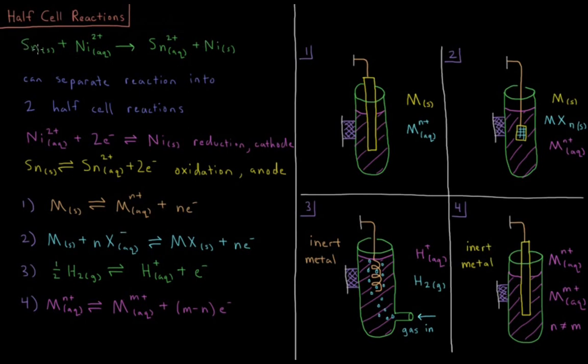What happens here is the tin is going to get oxidized to tin 2+ and the electrons, the two electrons it can produce, are going to flow over to nickel cations in solution and form solid nickel atoms. The nickel is getting reduced, receiving two electrons, gaining them going from 2+ up to an oxidation state of zero.